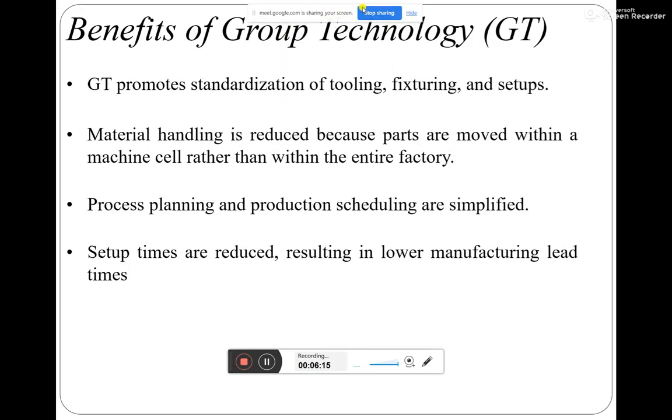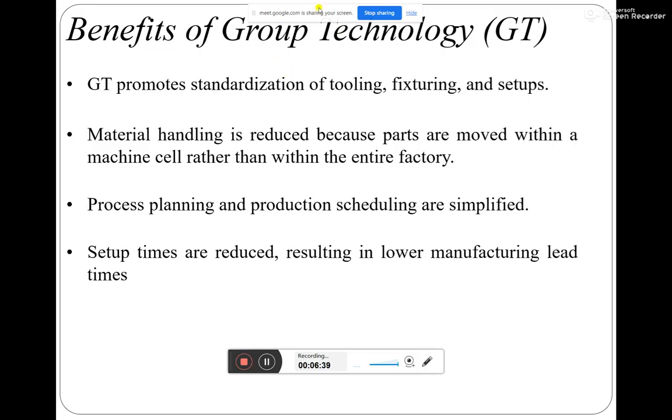So what are the benefits of group technology? The initiation of group technology is a very big hurdle and adds complications for the company. Even so, companies prefer it. Why?